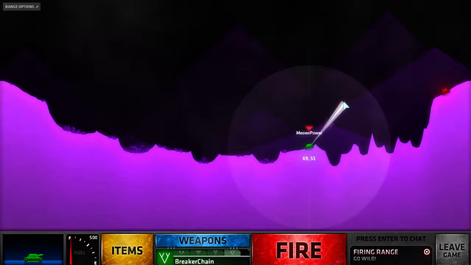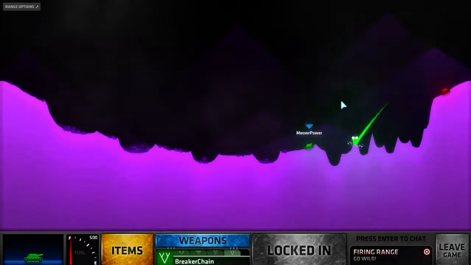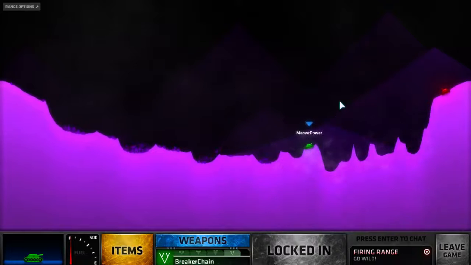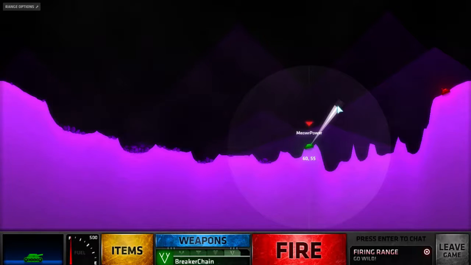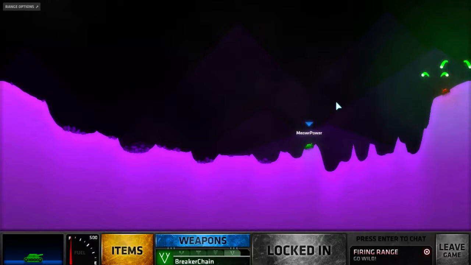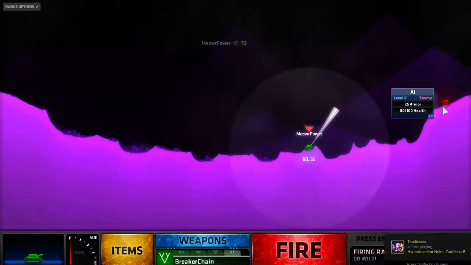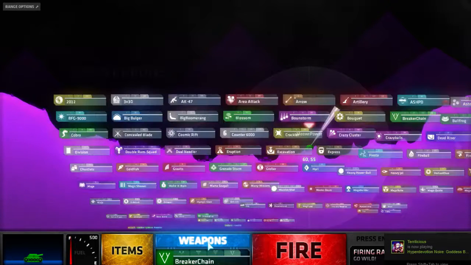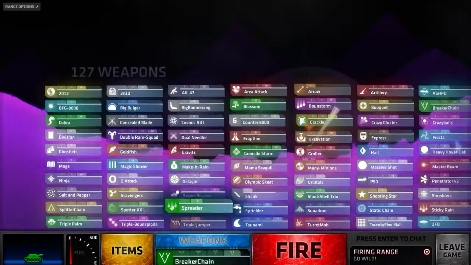Breaker chain. The best way I think to use this is when they're close to a bumper. I don't even want to talk after that one. But yeah. It will break and it will hit the bumper and bounce back out and you'll get multiple hits. Also, at this slight breaking point I'll find the next weapon.